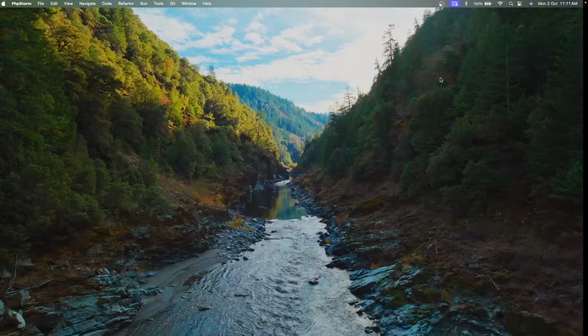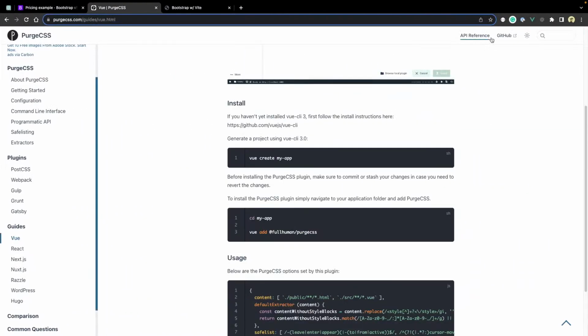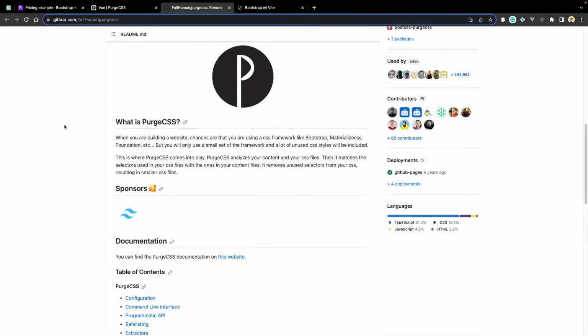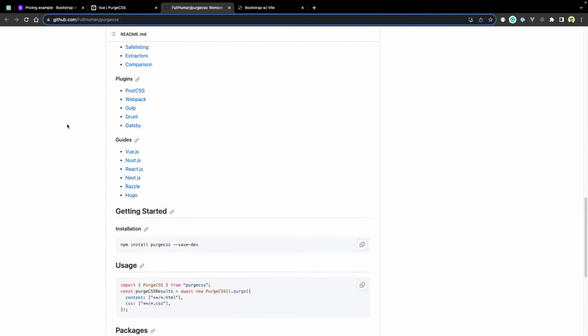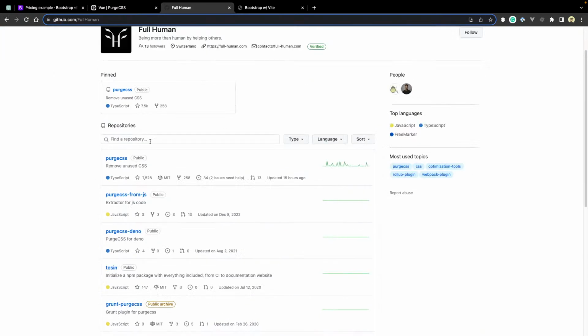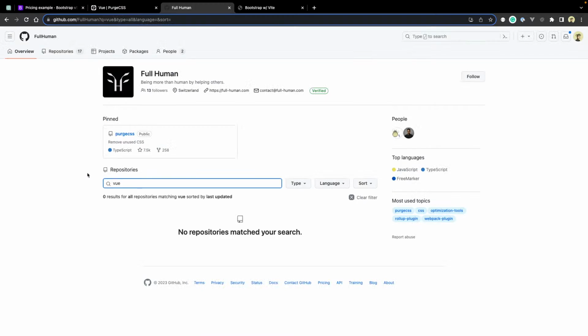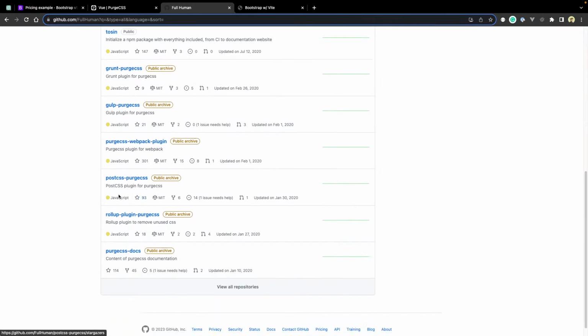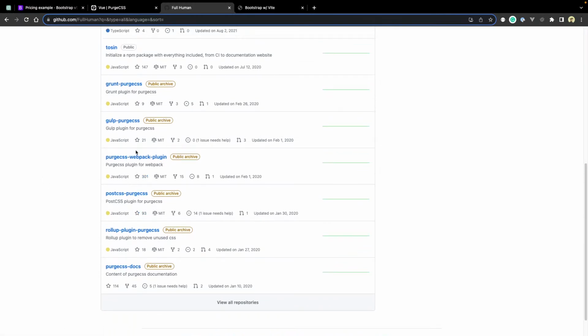Okay, and let's search on GitHub on this profile, wherein we can check for the official plugin for Vue.js or something. No, it's not official, so I think that is just going to be the package or something. Rollup, webpack plugin.